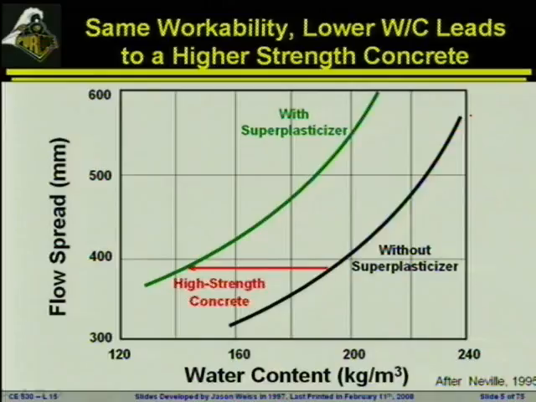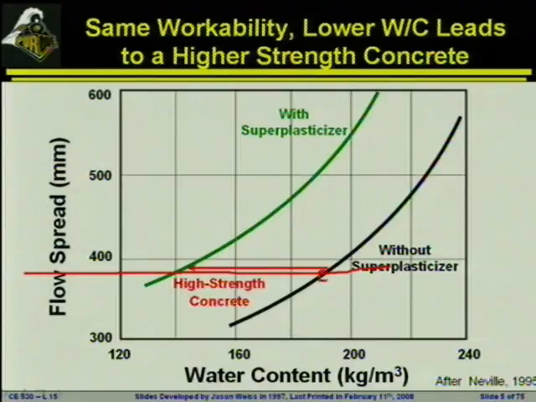And what we'd see is that we would trace out a particular line for each of our mixtures. Here we can see the black line referring to the mixture without superplasticizer, the green line referring to a dosage of superplasticizer that we would add to the system. Now, the first case, we can basically say we want to hold the slump constant. We're going to hold our y value constant. And what we're going to be able to do is reduce the amount of water that we need in that particular mix.